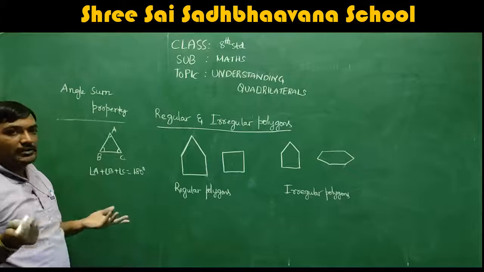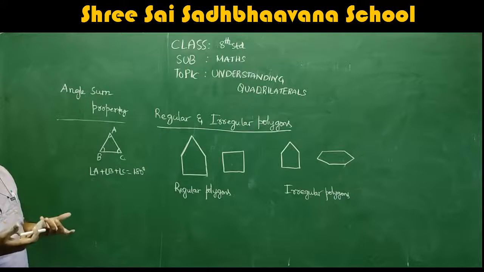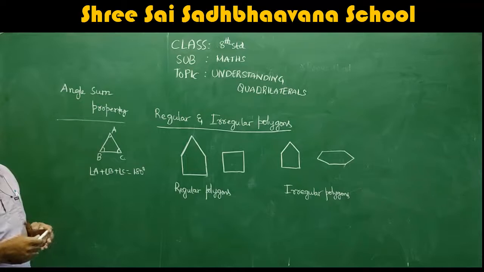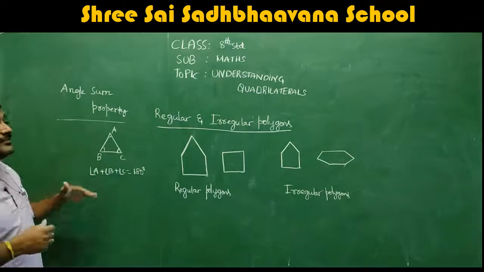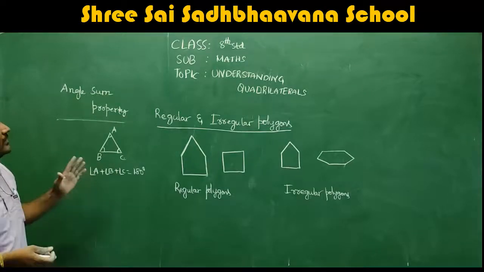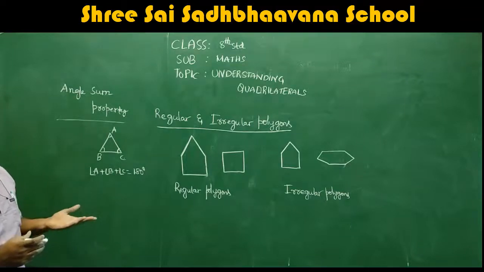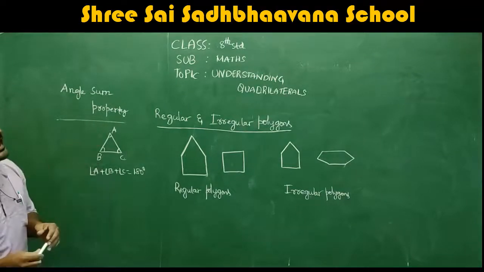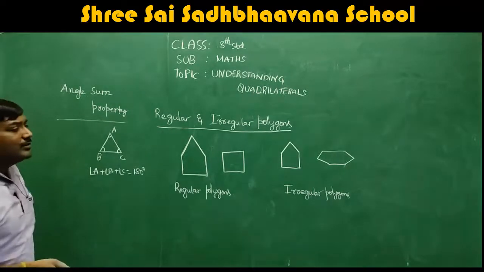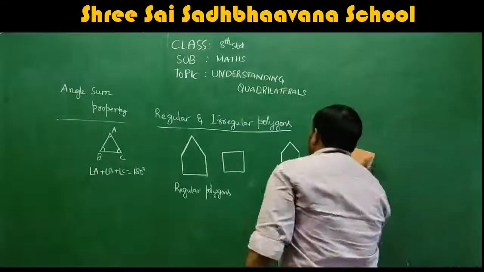In the last classes we discussed polygons like the hexagon and heptagon. Heptagon has 7 sides, hexagon has 6, pentagon has 5. So depending on the sides you will have angles. In this triangle, you have three angles. So there is a rule that the sum of the angles of a triangle should be equal to 180. This is called the angle sum property. You might have studied this in the 7th standard.